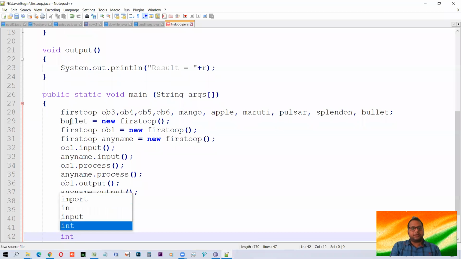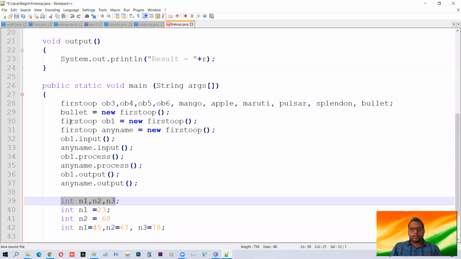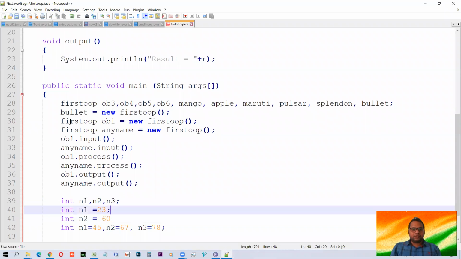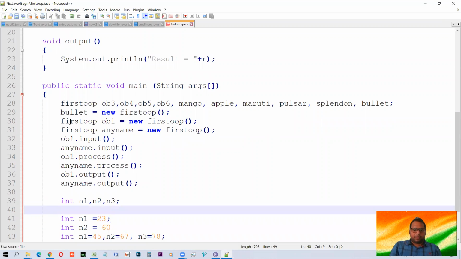We can also write like this: int n1 equals 45, comma, n2 equals 67, comma, n3 equals any number. So what I want to say is, this is also okay. These two lines are also okay. Line number 40 and 41 is also a right way of defining a variable. And this is again another way of defining a variable. It's okay.